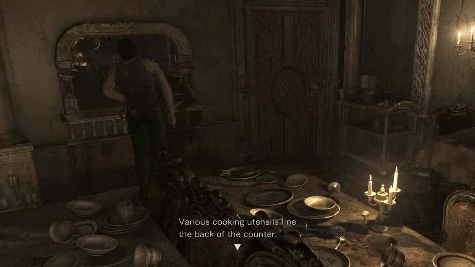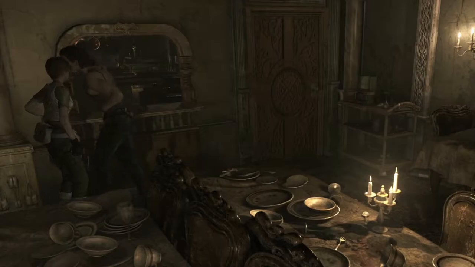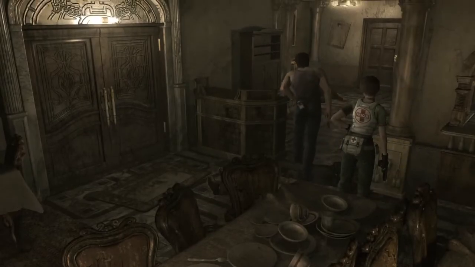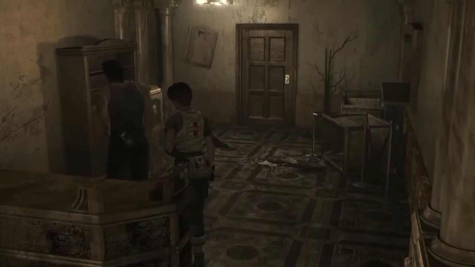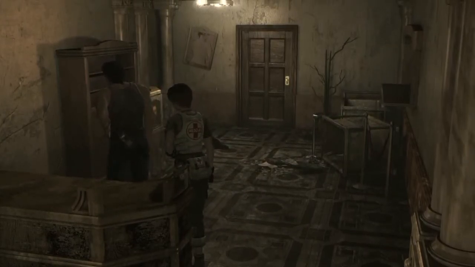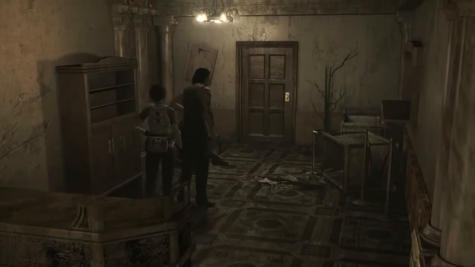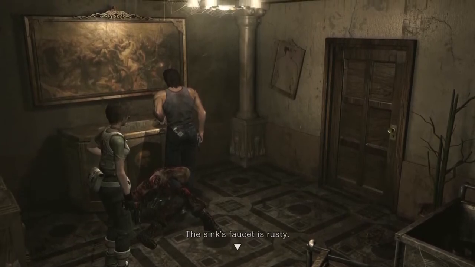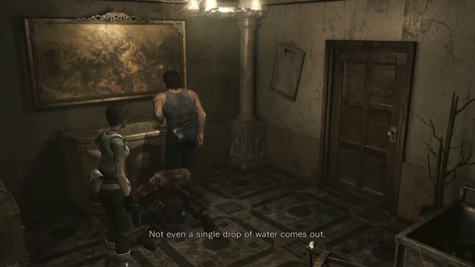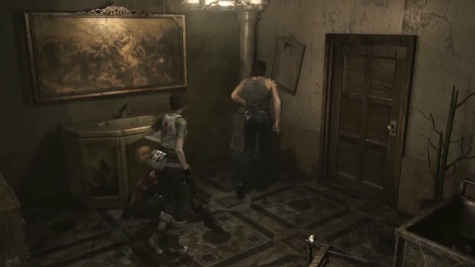Various cooking utensils line the back of the counter. This must be the kitchen. Now, I suppose what we saw from Wesker might have happened. No, wait a second. When we saw Wesker, they were looking at us and we were already here, so I suppose the zombies were already here. Are you gonna stand up, sir? The sink's faucet is rusty. Not even a single drop of water comes out. Doesn't seem like he's gonna stand up, and he doesn't seem to have anything either.